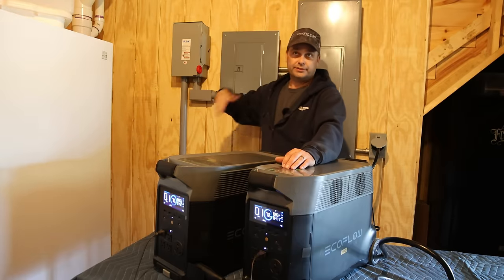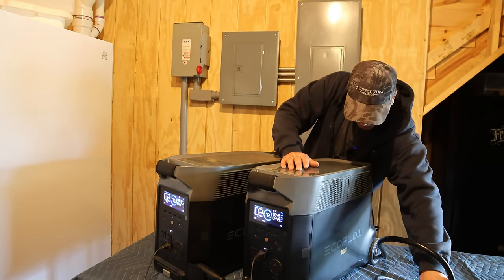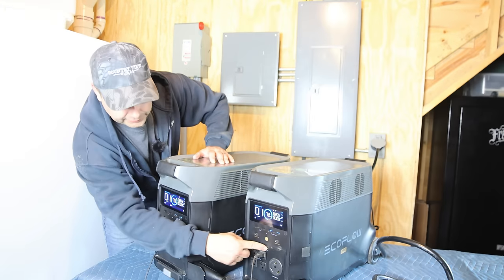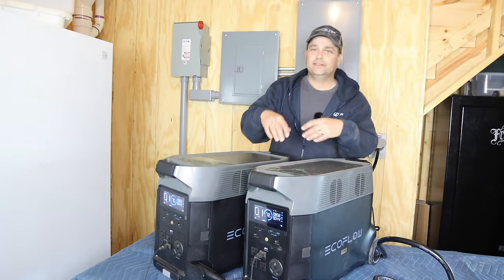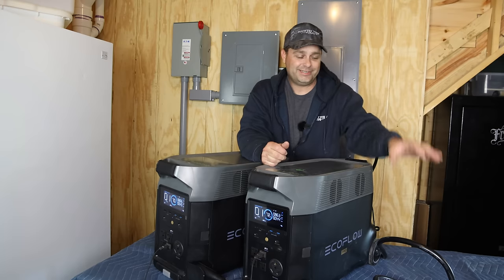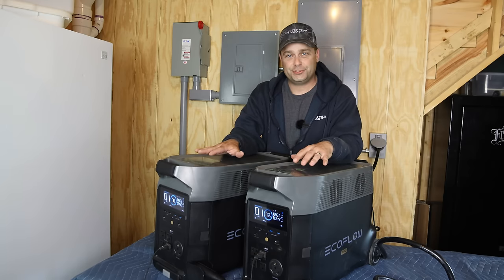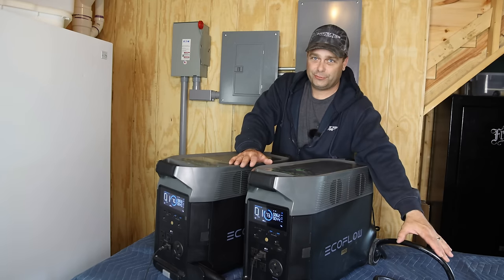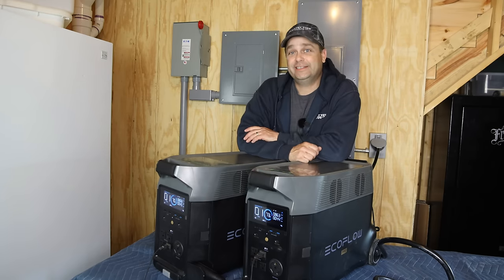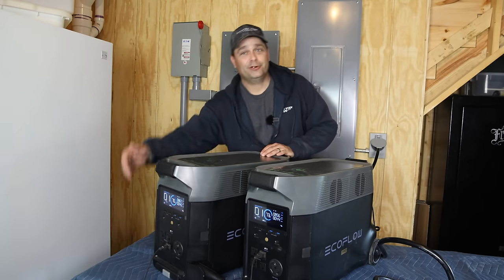If I flip it over to the house, you can see the basement lights blink because they're powered by this when it's hooked up. I'm going to turn the double-voltage hub back off so I can have my lights for the camera. Now I've got to turn each one of these back on. So the double-voltage hub quirks: when it's energized, the plugs on the front don't work. Also, when it's energized, you cannot charge these from an outlet, including a generator. If your batteries are drained, you have to turn off the 240-volt mode first, then you can charge from a generator. If you use these individually, you can charge from a generator while still outputting power from the front outlets.